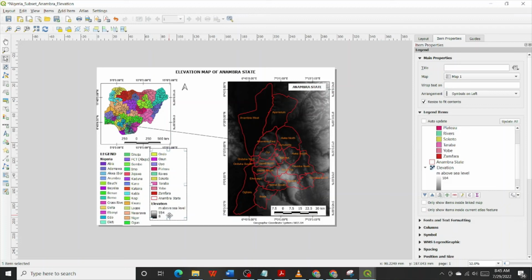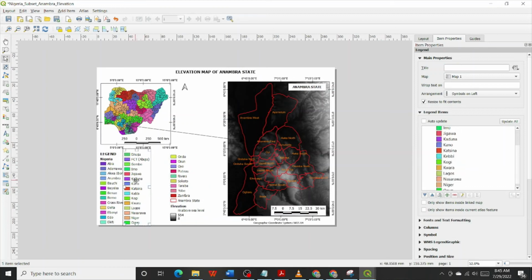I'm just trying to see how, at a glance, somebody knows what ASL means. Because it's not really meant to be a map you give to somebody and then you remain there and explain what you're trying to present. So he should be able to understand the map without your being there to put him through what the map entails.